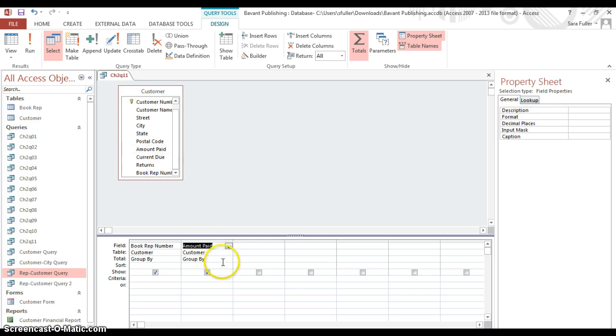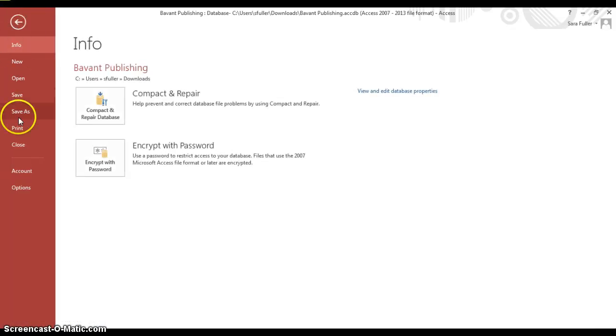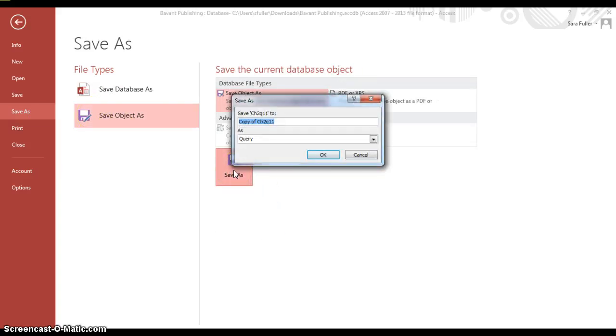And under amount paid for total, so we're going to click on group by, change that to average. And run. And so we should have our 3 different book reps and their average amount. And so do a file, save as, save object as, save as again, and call it CH2Q12.